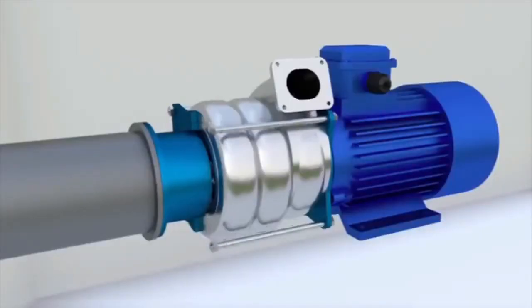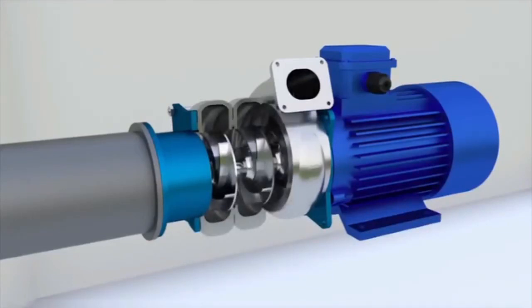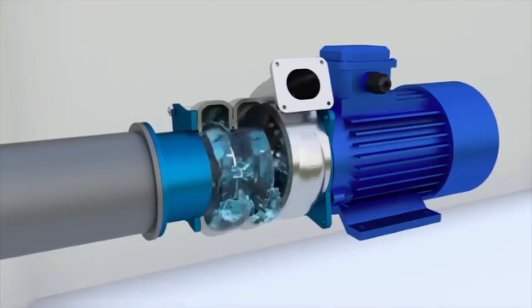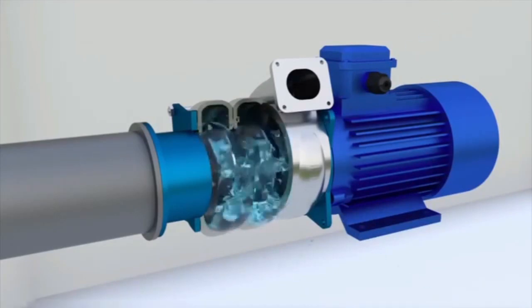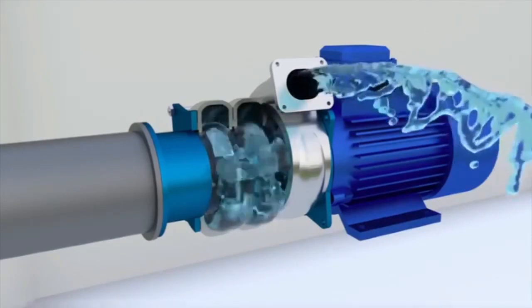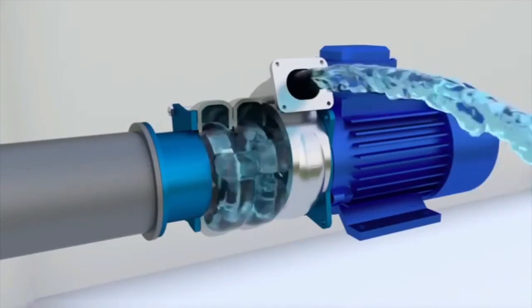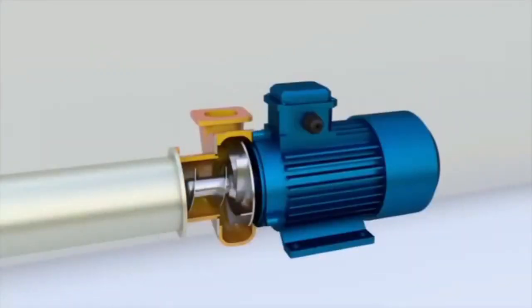Multi-stage centrifugal pumps. By installing pumps in series, the head of the liquid can be increased in the system. Pumps installed in series can be combined by placing several impellers in the same casing. The liquid will go from the first impeller to the second one, from the second impeller to the third one, and so on. Using a multi-stage arrangement can increase the head of the pump many times over, as the impellers are mounted in series, and each of them increases the head.